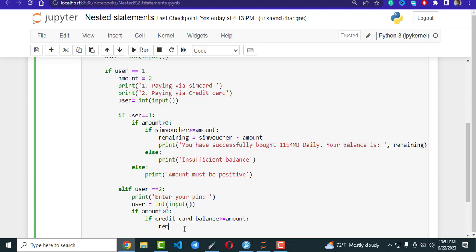We have to calculate the remaining, which is equal to credit_card_balance minus our amount, and the amount is $2 here. Now we print this statement here. Let us just copy this statement.